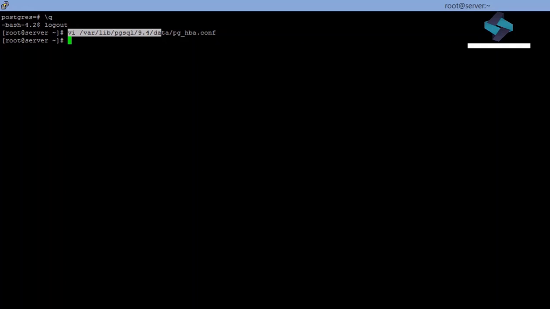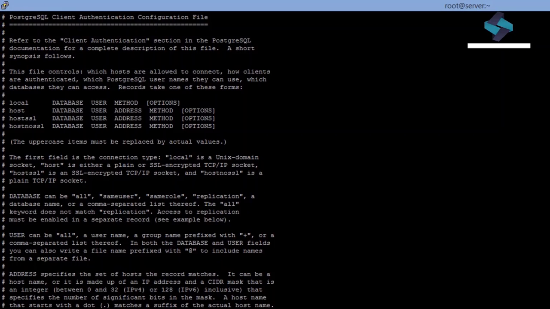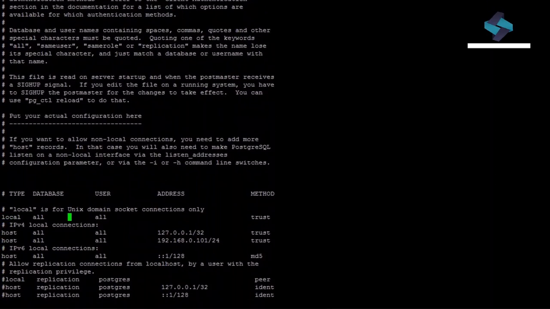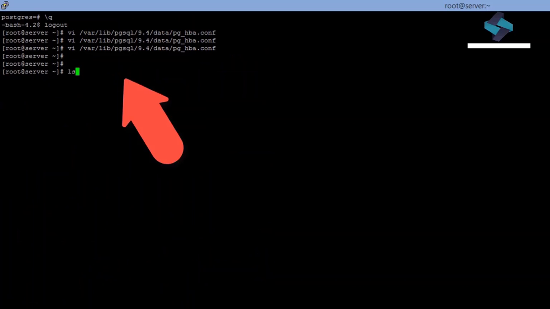So we will log on to our Postgres server and edit this file. And we will make sure that our trusted hosts are allowed connections to our database server. We can either use the host name or the IP address of our host machine to configure it as a trusted host. We can use either IPv4 or IPv6 IP addresses here. More detailed documentation about this file can be found online within the Postgres documentation archive. After we modify this file and allow the required connections, we will save this file and exit. Please do remember to restart your database server for these settings to take effect.